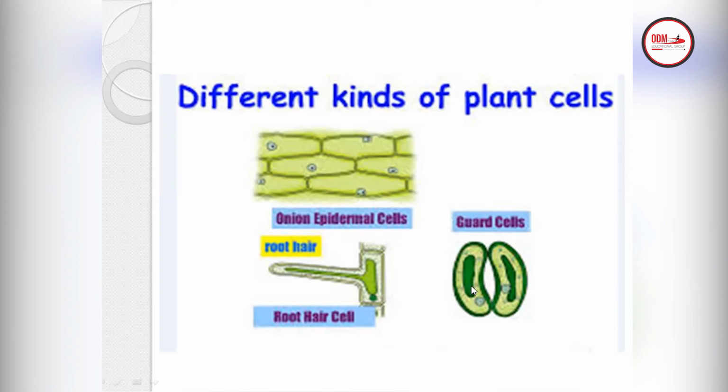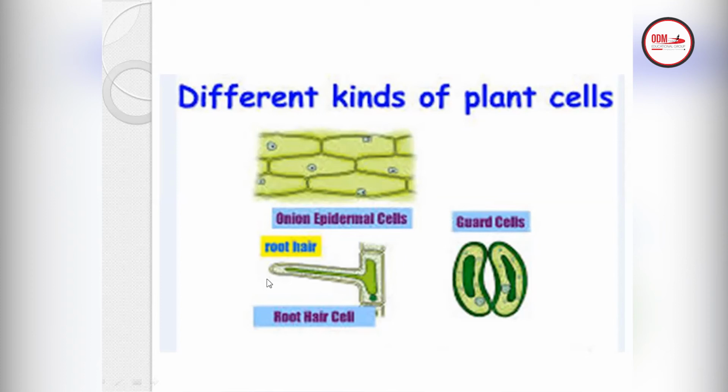So these cells are very flexible, and why are they made flexible? Because when they absorb water, they swell up, and when they swell up, they tend to go far away from each other, causing the opening of the stomata for the diffusion of the gases and water vapor. And when water scarcity occurs, then these get shrunken. As a result, they close the stomata, which prevents excess transpiration or excess loss of water from the pores.